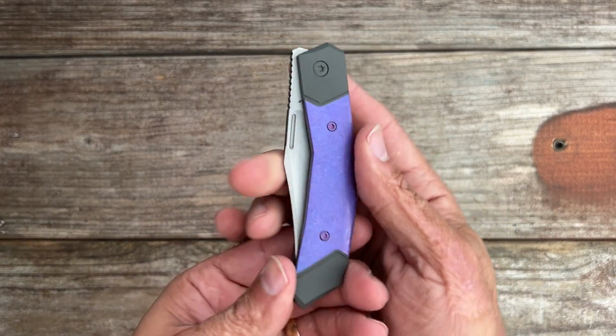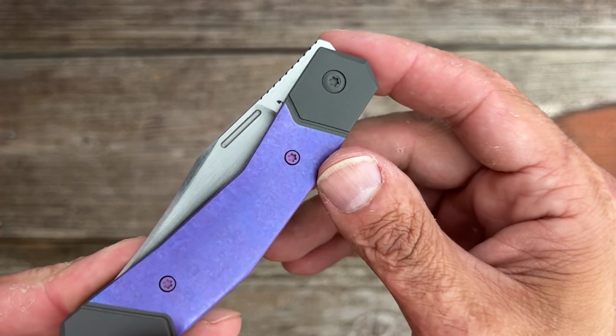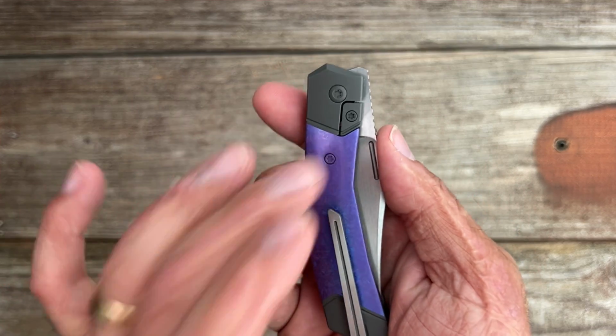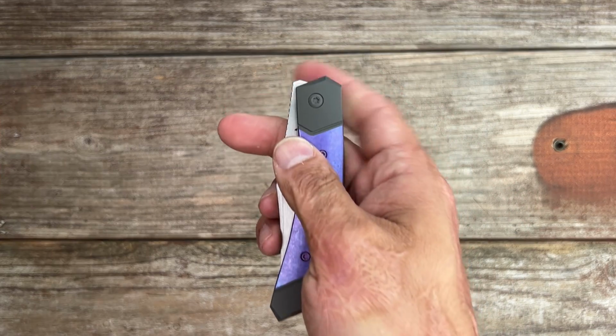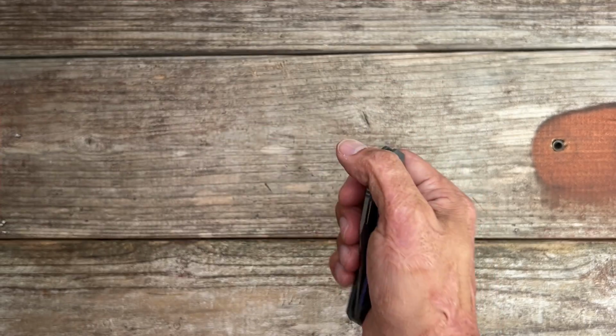Now let's talk about the action and deployment of this knife. You have a front flipper with nice and grippy jimping up here, and you have those fullers. The detent on this is dialed to perfection, and being that this is a bolster lock, I don't have to worry about putting my finger on that lock bar, creating extra tension.